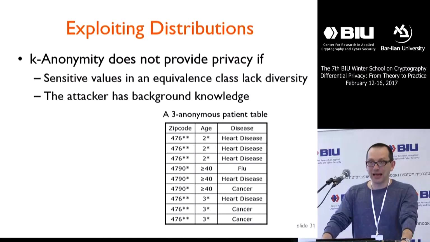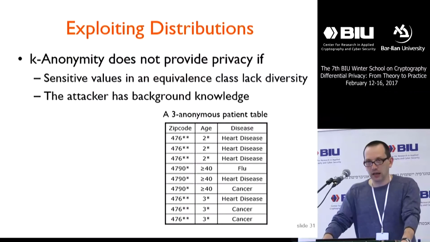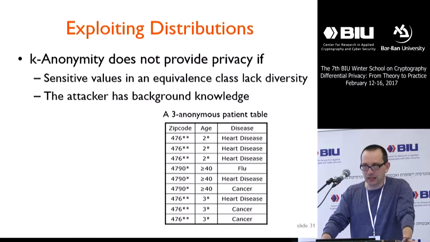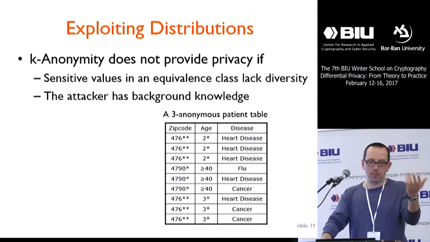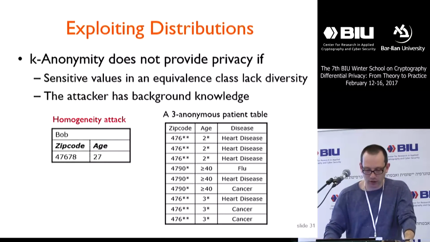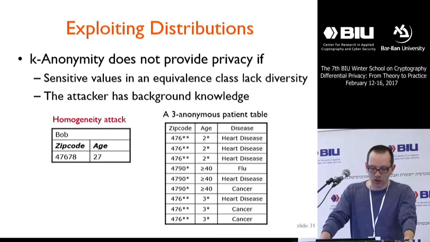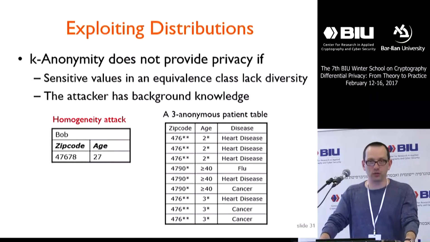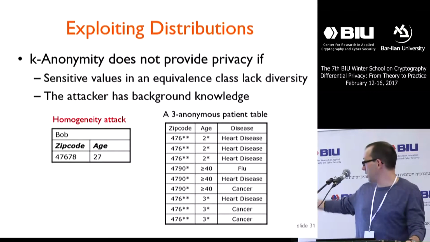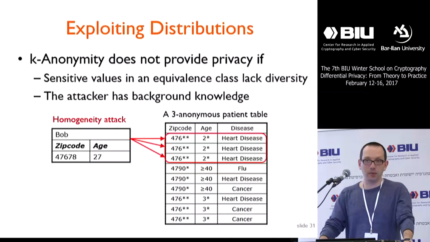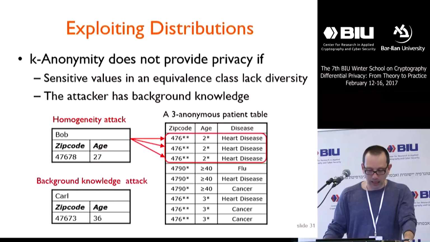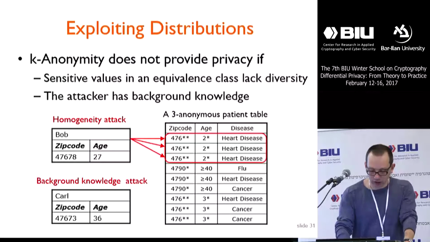Here is an example of a 3-anonymous patient table, and you can see that even though it satisfies the definition of 3-anonymity, for some classes it doesn't hide the sensitive attribute at all, because inside that equivalence class they all have exactly the same sensitive attribute. Even though I cannot link the record of some patient to any particular record in this data set, I know their condition. This is known as the homogeneity attack. I don't know which record it maps to, I just know an equivalence class of 3 records, the first 3 records in the first equivalence class, and I can immediately infer the person's medical condition from that. Even though K-anonymity holds and record linkage fails, I can still do things here.